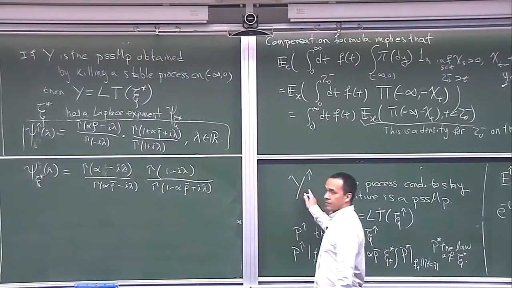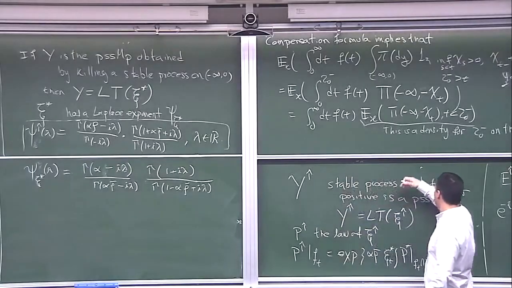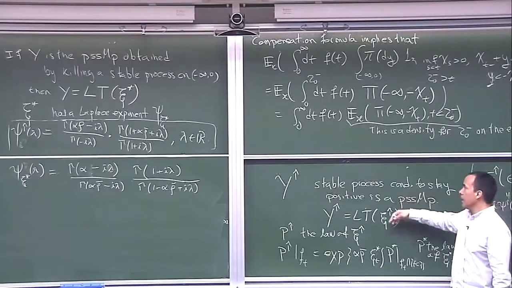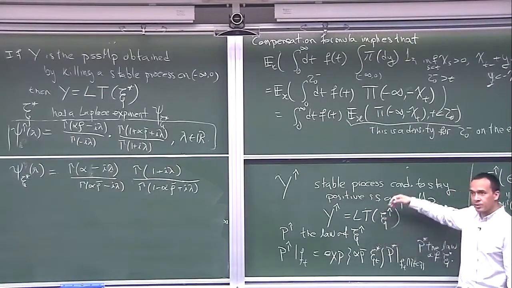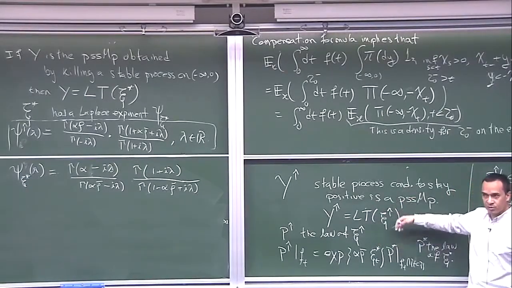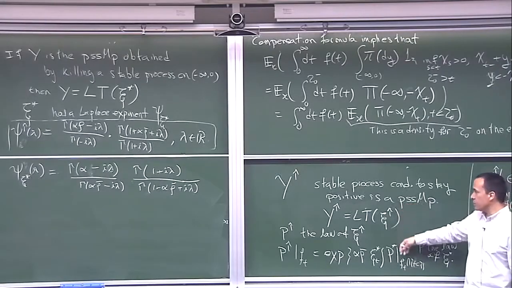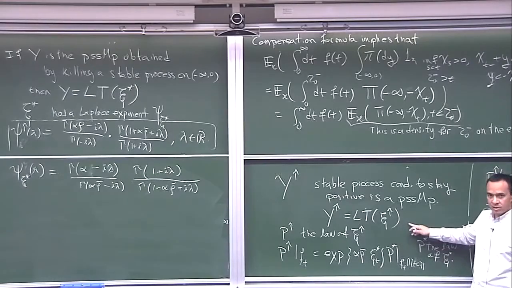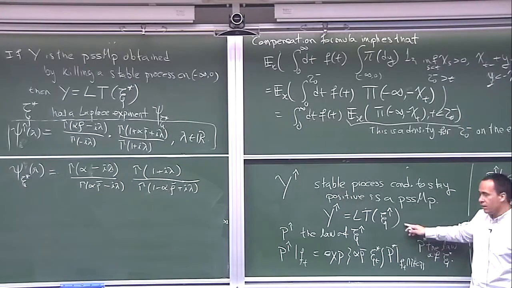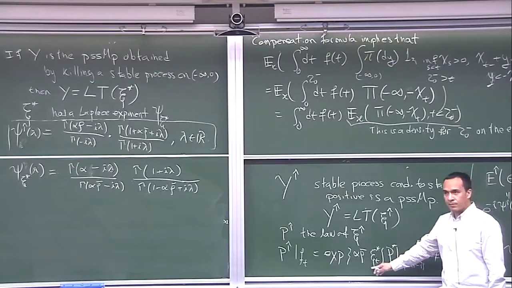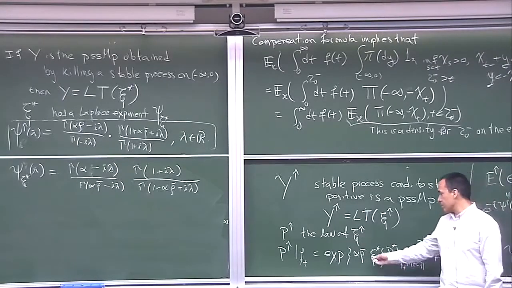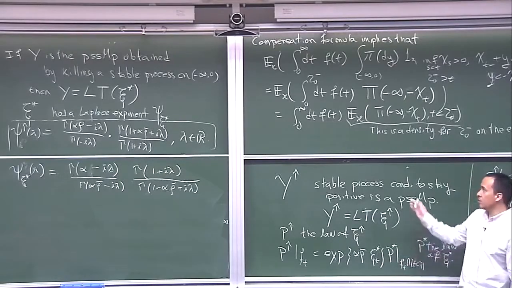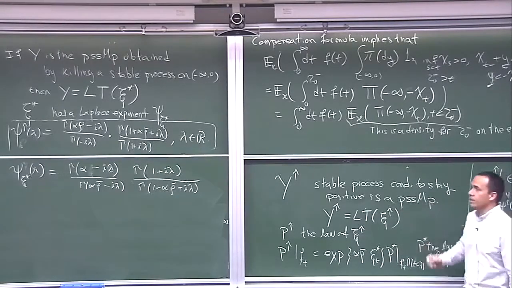We can do the same for the process conditioned to hit zero continuously. Again, that is a transformation that will preserve the scaling property and the Markov property. So the process will still be the Lamperti transform of some Lévy process. That's what I said yesterday. And there is also an absolute continuity for that guy. There was just a minus appearing somewhere. I wrote that yesterday. And I can do the whole thing for that guy.